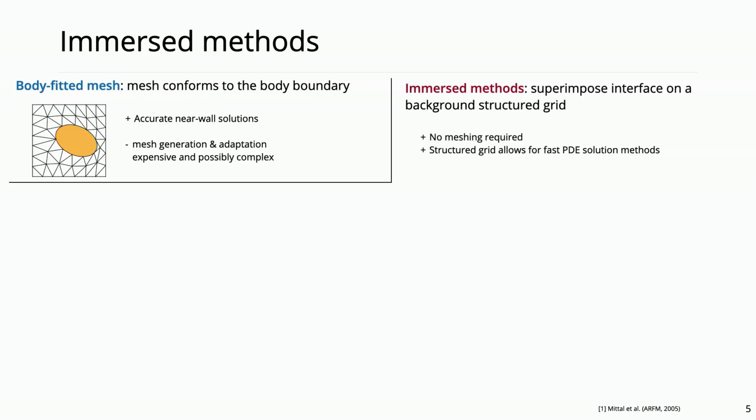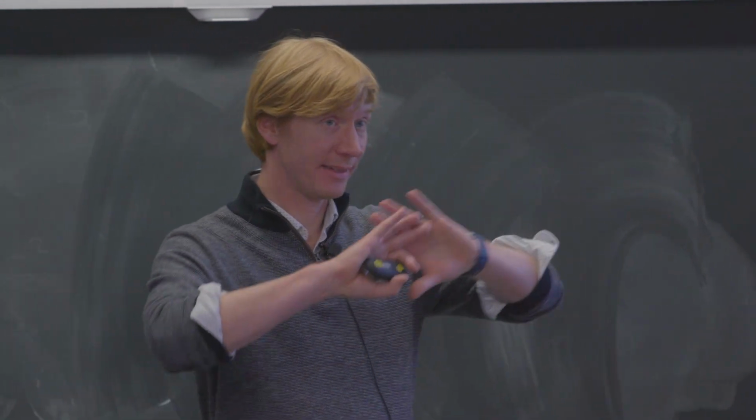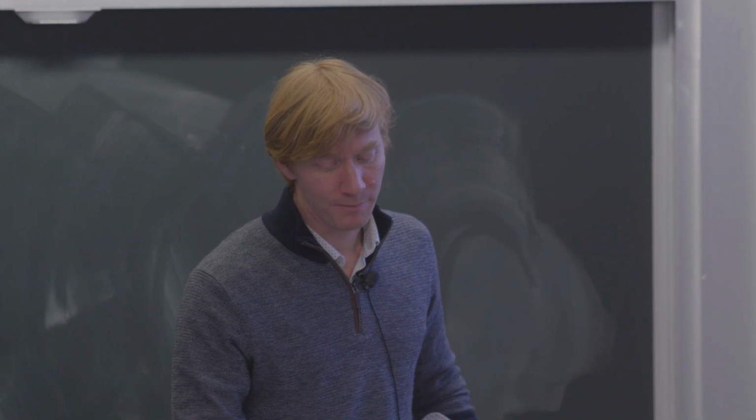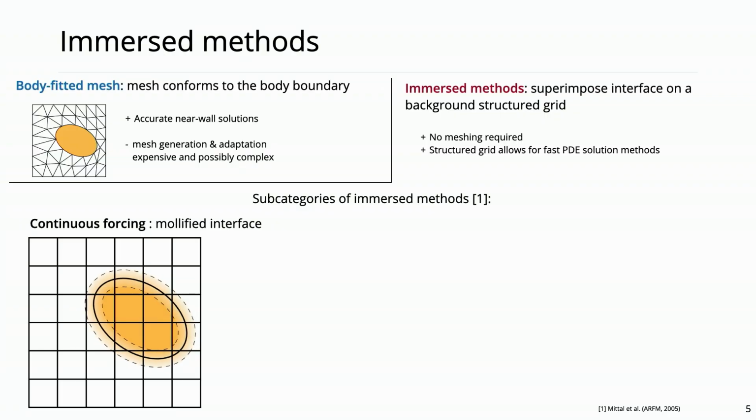So the immersed method is sort of the opposite, where you have a body that is described, the geometry of the body is described independently from the grid, right? So we have a background structured grid, so we don't need to mesh, and the body sits sort of on top of that, and we deal with the body in the discretization. We can further sort of distinguish between two classes. Traditionally, the immersed boundary method puts a sort of a smooth delta or Heaviside function near the interface, and that causes a continuous forcing method, a modified interface, where you slowly go from fluid to solid over a series of a couple of grid points.